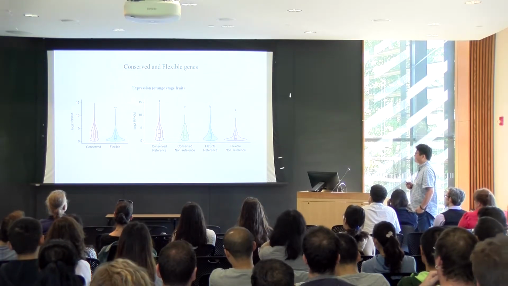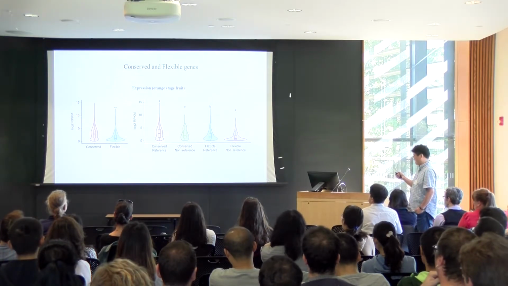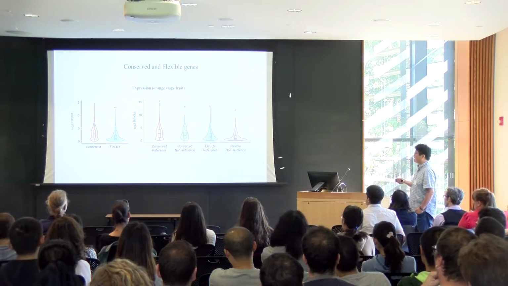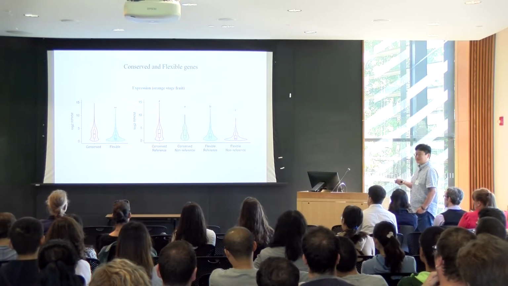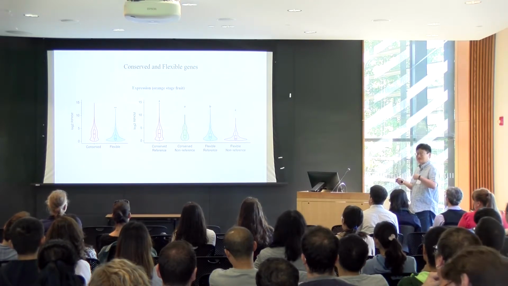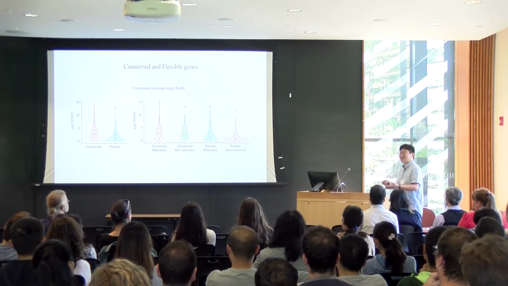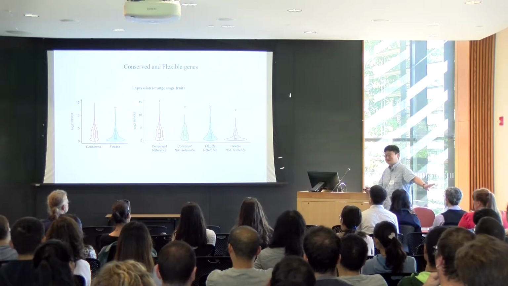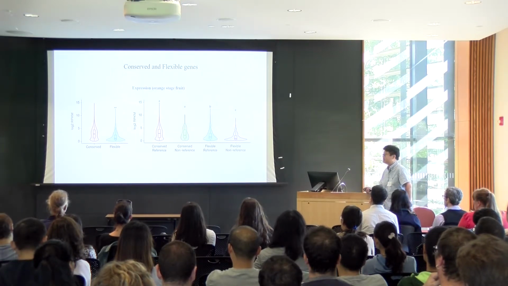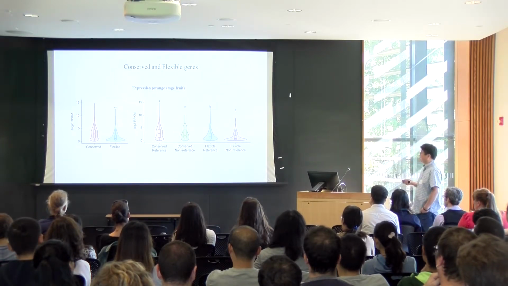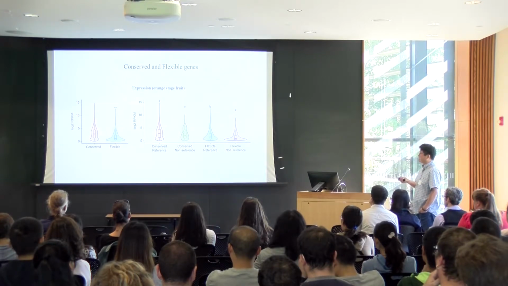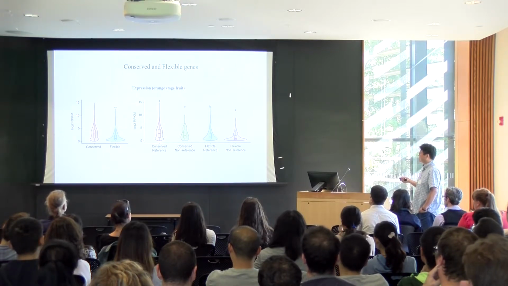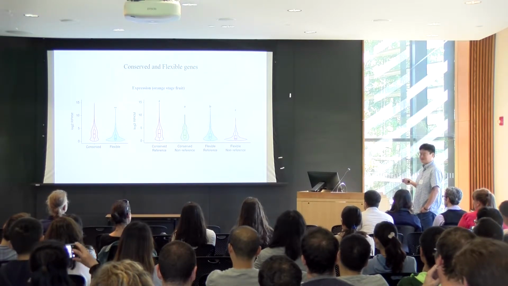And we checked the expression of these different groups. We found that the conserved genes have much higher expression than flexible genes, but that's only from one stage. That's understandable because most of the flexible genes are not involved in this stage; they contribute to different traits. And for conserved genes, between reference and non-reference, there's no big difference. But for flexible genes, reference and non-reference show quite a lot of difference.